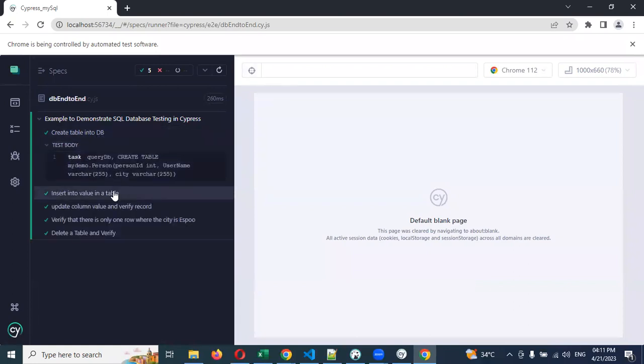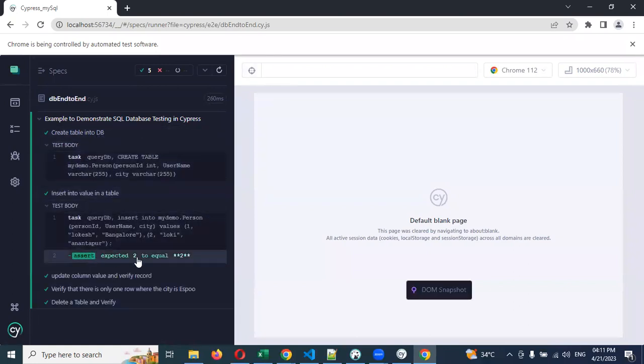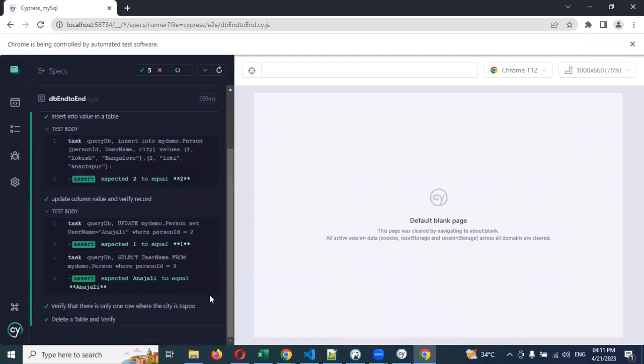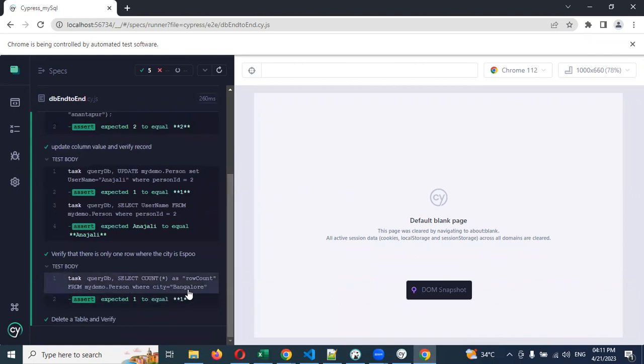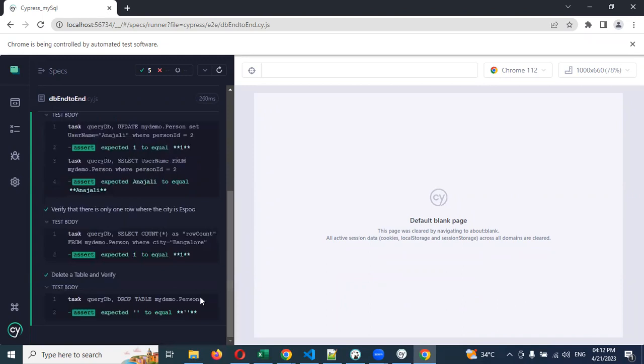Created, you can see, and inserted also you can see there are two records inserted. Okay, and if you click for updated, you can see one record updated and the name which is updated, that also it will display. And here selecting the count, we are going to expect Bangalore, which is a single record. Okay, deleting the record table value, and you can see an empty response will be presented. Okay, small modifications are done. After that it is working as expected.